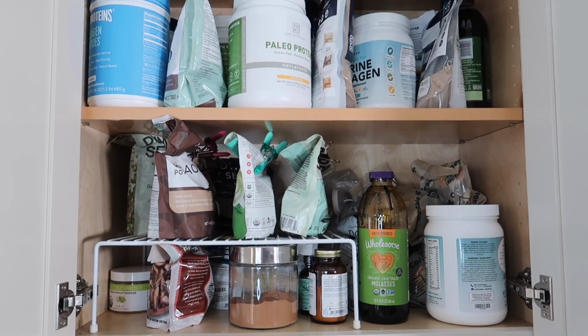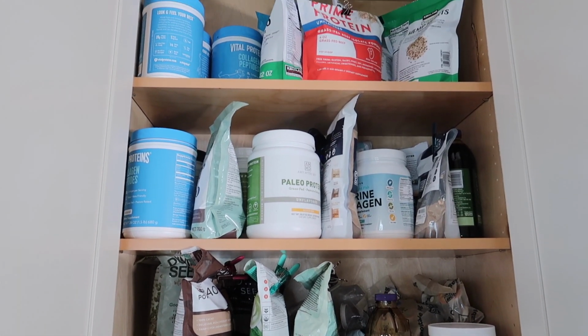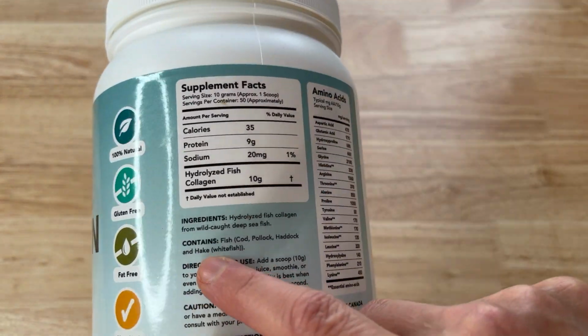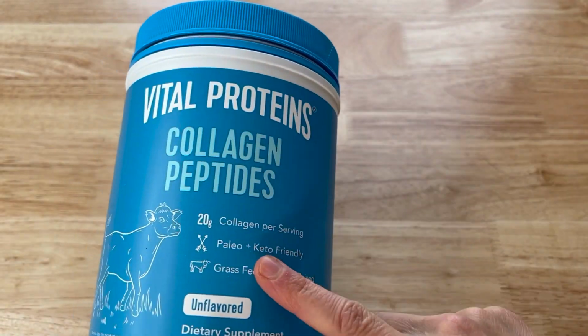First, I'm going to share a really basic recipe for a simple green smoothie, including the fruits and vegetables that I use. These are obviously items that I don't keep in my cabinet, but I keep in my freezer or fridge, but I thought it might be important to go over those as well. And next, I'll share items that I put as the base of the smoothie, including the healthy fats that I always include. Next, I'll share some of my favorite protein powders, and these are all gluten-free and dairy-free.